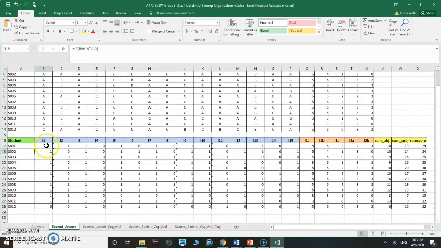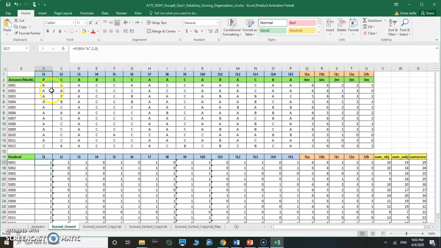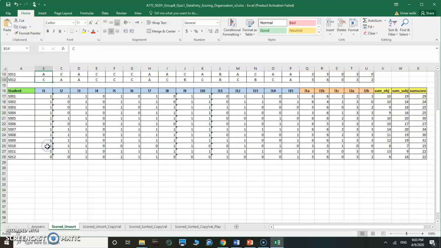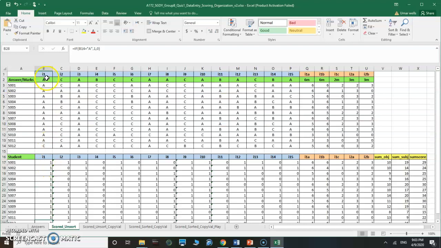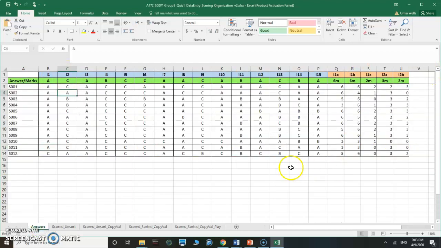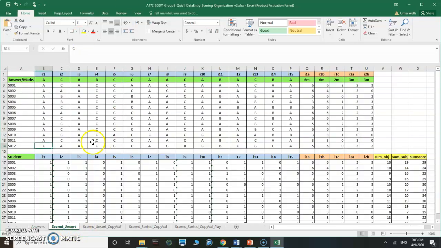So basically, that student got it, because that student answered A. Orang juga yang answer C, so we can see here dia dapat kosong lah, sebab dia salah lah, sebab jawapannya A dan dia jawab C. So that's why I like to copy. This one I don't want to disturb. Basically, masuk sini, copy. Always make sure you have backup.